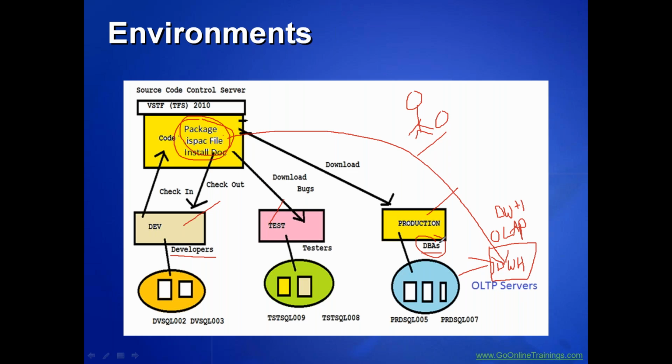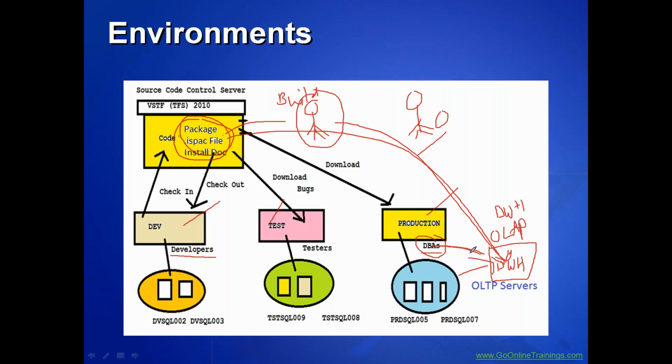If the DBA team is not going to do it, there is one more team that does the installation. For example, whenever you buy a TV on Amazon.com, the Amazon guy is not going to come to your home and do the installation. One more guy comes and does the installation. Like that, when you have the data, there is one more team called the building team. Remember this. These people will take the code and install it here. Or if the building team is not available, the DBA team will take it and install it.